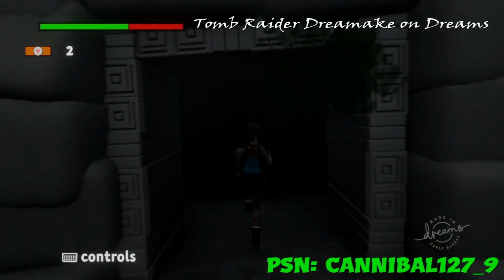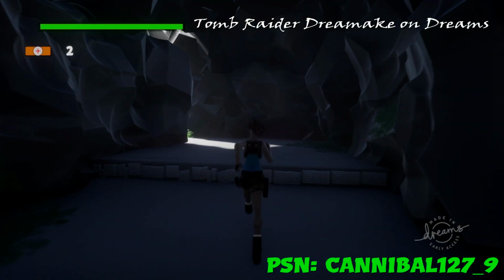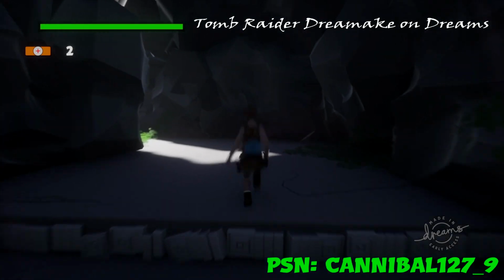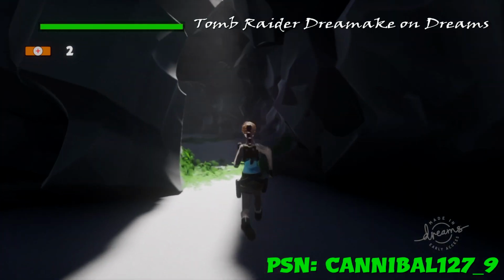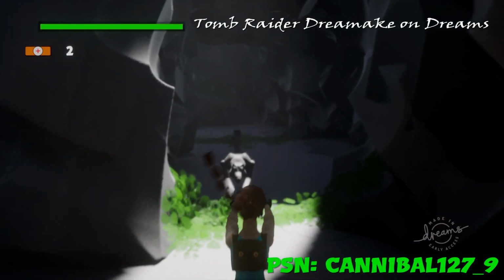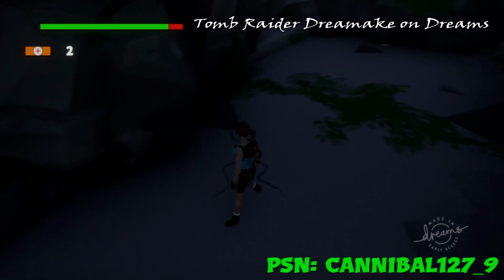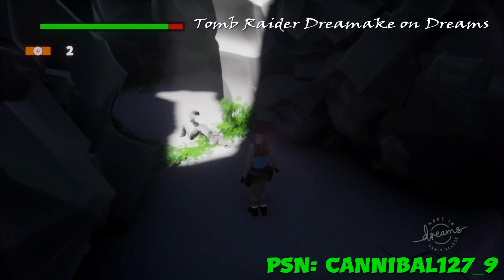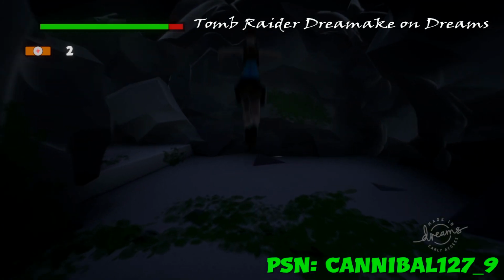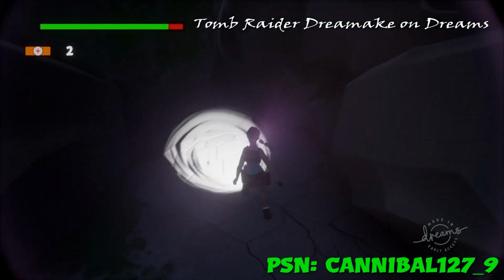So as you enter this, you actually exit into the following connected dream, keeping your health packs and everything, which is now the second half of caves, which you cannot access in the Dreamake without playing through the Dreamake itself. I did 2 random animations for the death of the wolf there, just to spice things up a little bit.